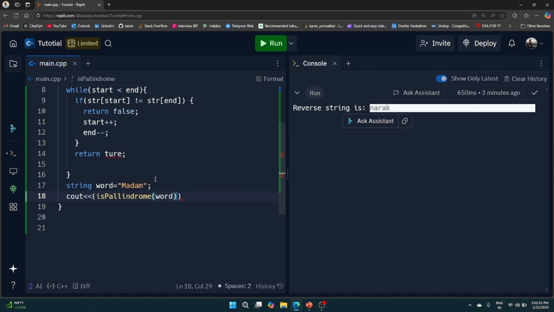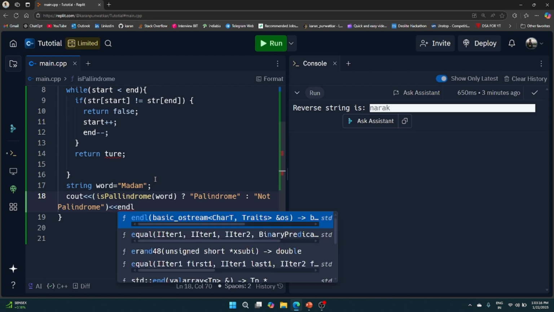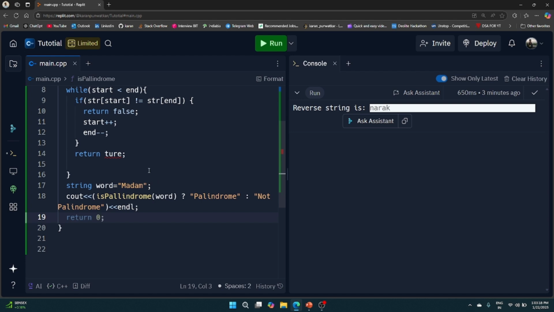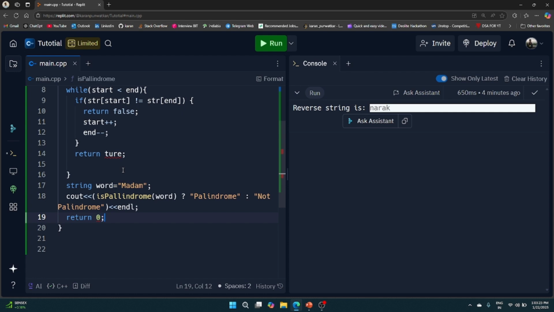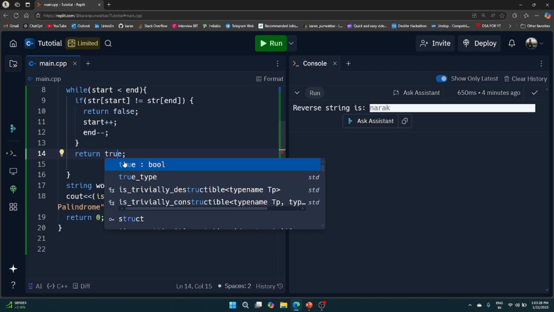Okay, and then after this we make it a question mark for palindrome or not palindrome. After all this we just write endl. And then our last line, that is return 0, and it's true.